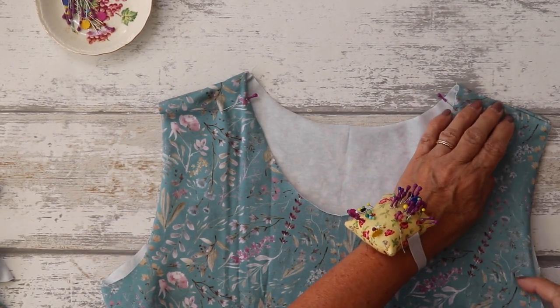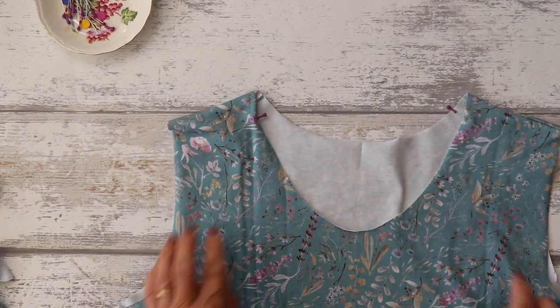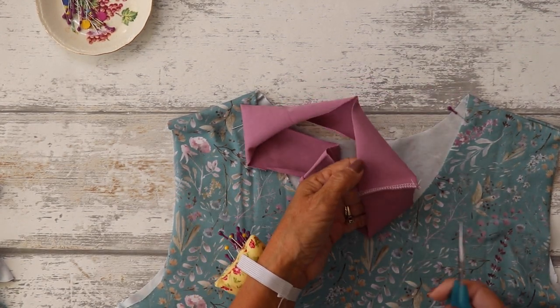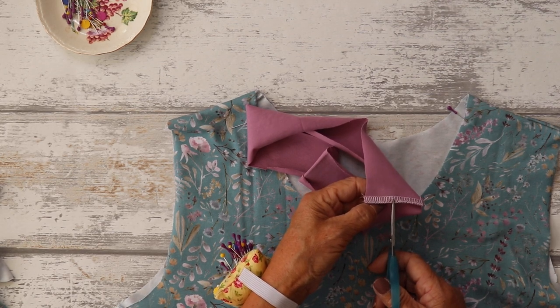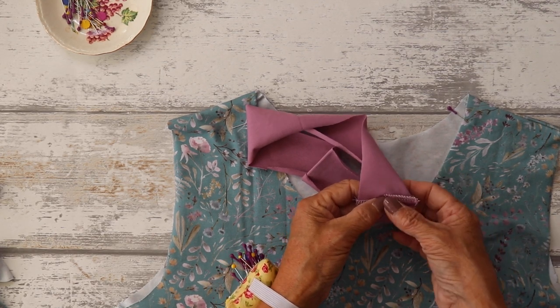And as you can see, they are not quite a distance from the shoulder seam. So if you do struggle with putting neck bands on and you're wondering why, that could be the reason why, because you're adding it to the shoulder seam as a quarter point when in fact it's not, it's much further down. So we're going to do the same with the neck band, and I'm just going to snip my neck band like I did with the cuffs, up to but not going through the stitching.